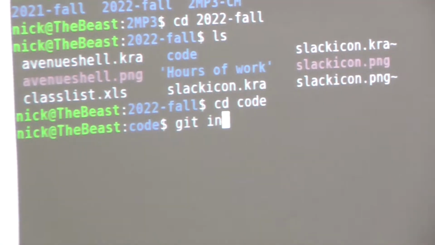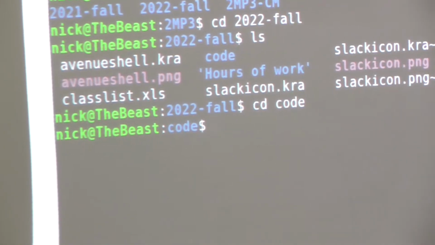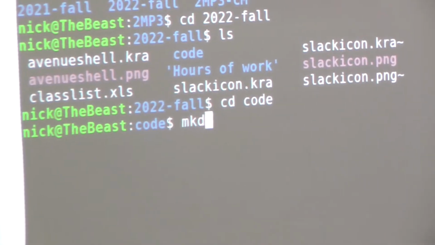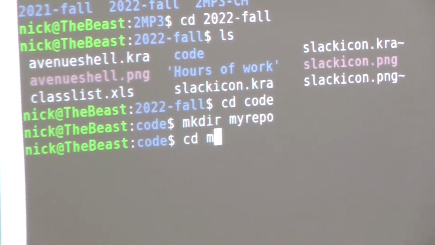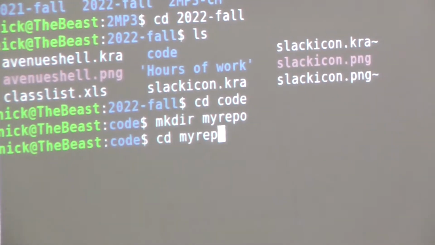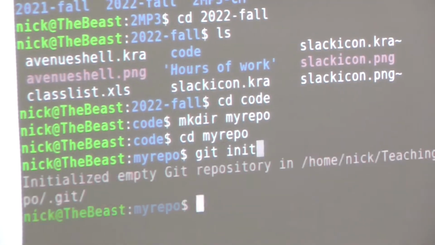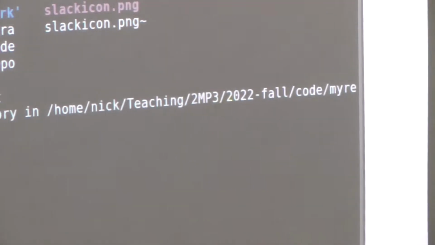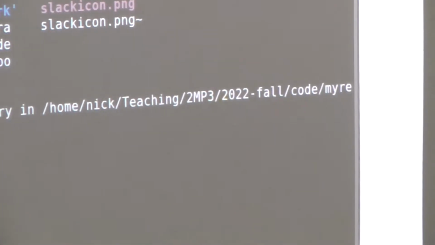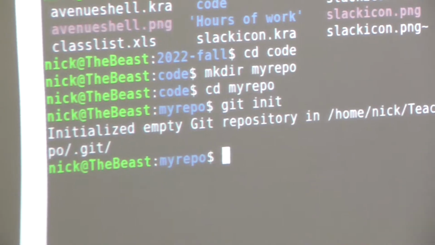So, git init. So let's make the folder, mkdir my repo, cd into that repo, git init. Initialized empty Git repository in that very long place.